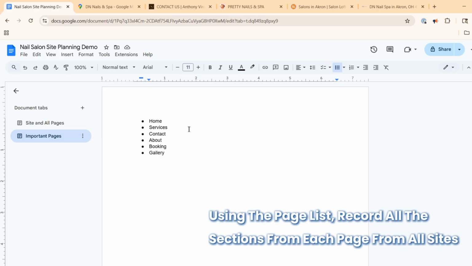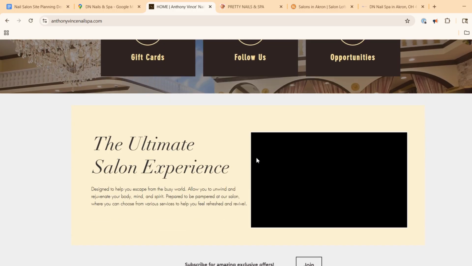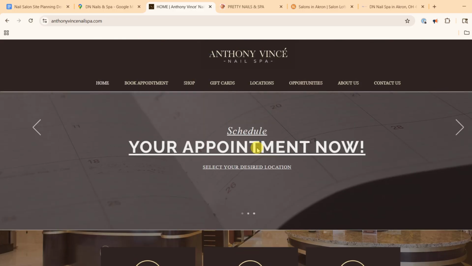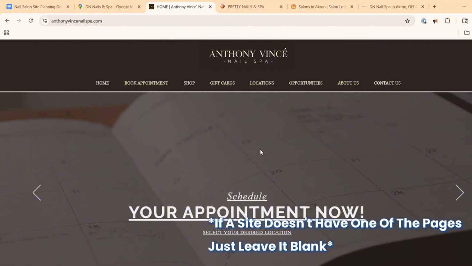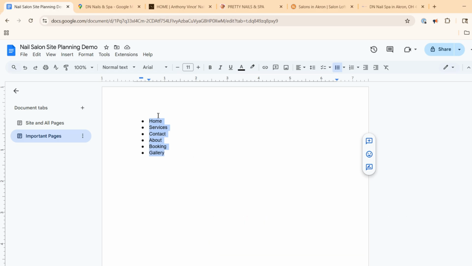Go through each of the sites on each of the pages, and we're going to start with all of the home pages. Go through all the home pages and figure out what sections they have, and then go through and find out what sections they have in common, some important ones, and make a list like that. Let me go through each site for all of the pages, do exactly what I just did before, and then we'll move on to the final step.